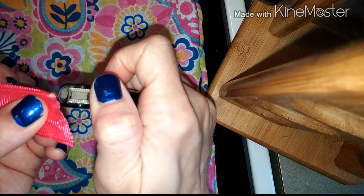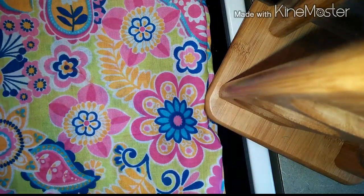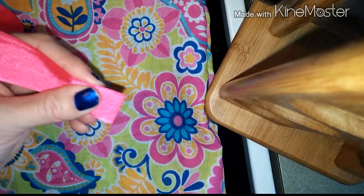Gotta get some new scissors. These here just aren't wanting to cut very well for me. There we go. So now the ends of your ribbon, I'm gonna go ahead and heat seal this one more time. Okay, so now we've got our ribbon ends heat sealed right here. And go ahead and do the same with this other piece. So stack on top of each other and then flip one. And then just cut at one corner and go to the other side with it.